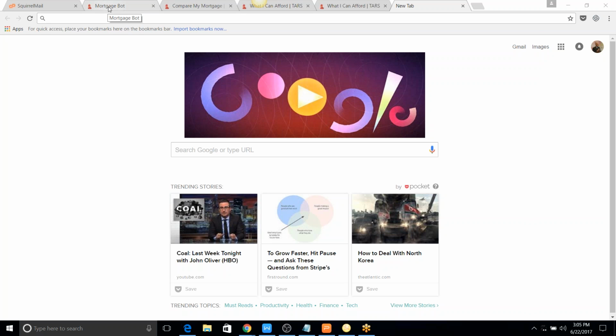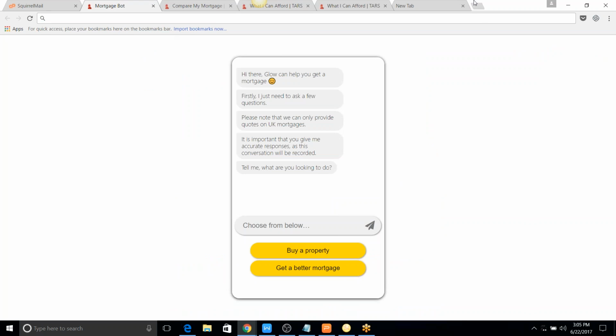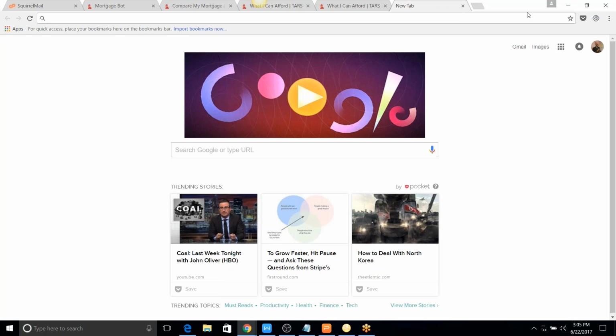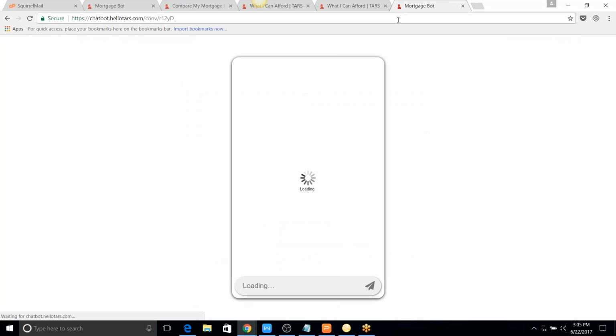So let me go ahead and open up one of these tabs right now. And what I'm going to do is just open up a fresh Google tab here as well. And just go ahead and activate it.